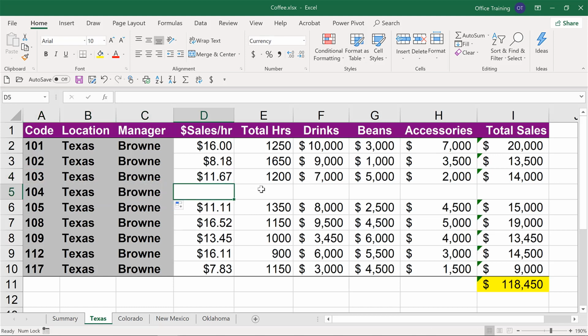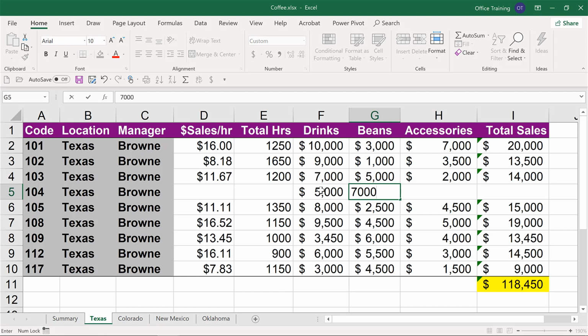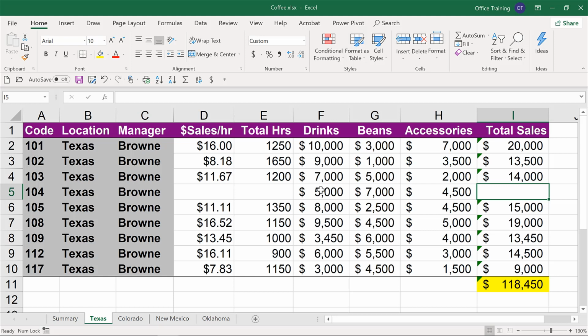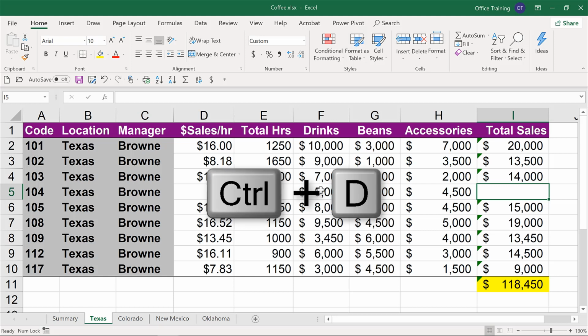So I've got some new data. And for expediency, I'll simply enter this in, and I'll copy from the previous cell above that. A quick keyboard shortcut for that would be Control-D for duplicate.